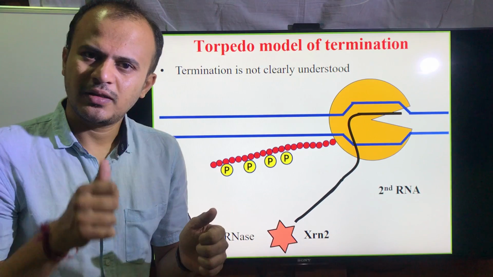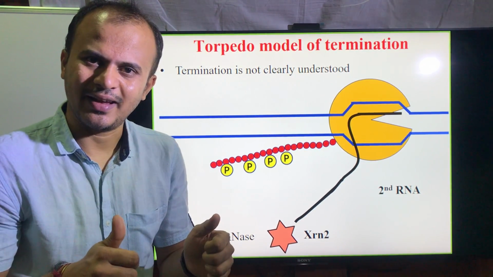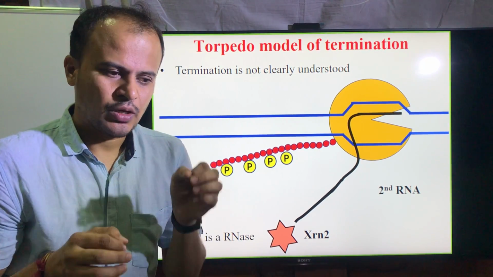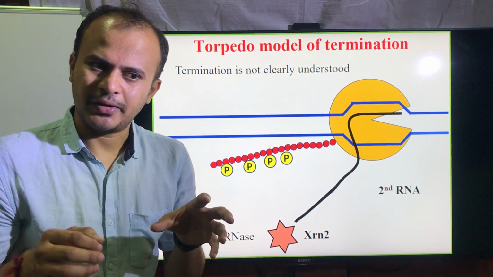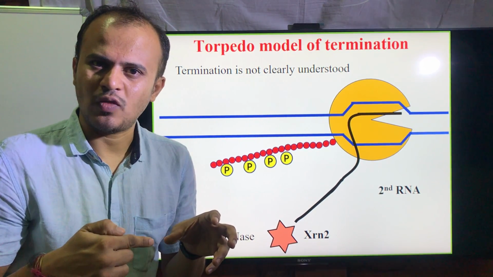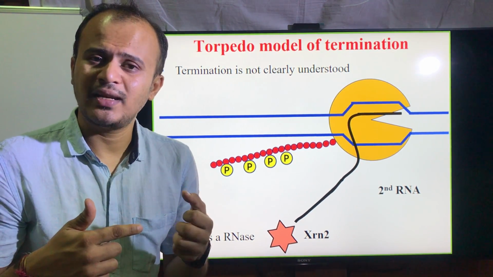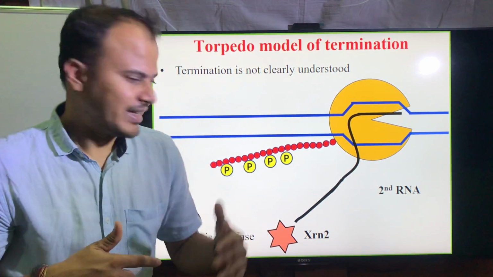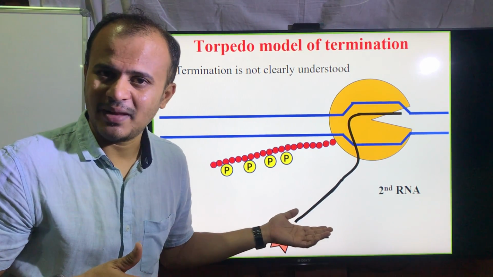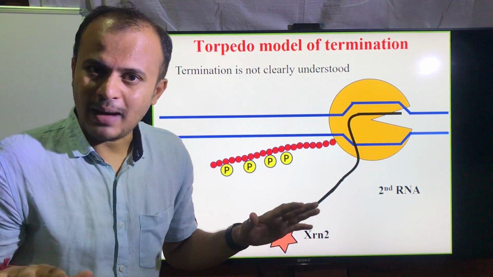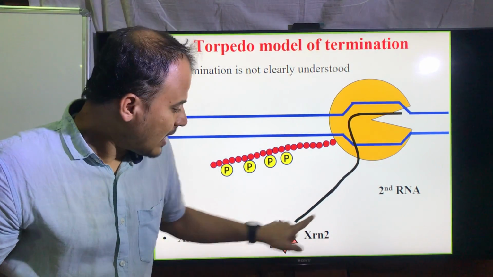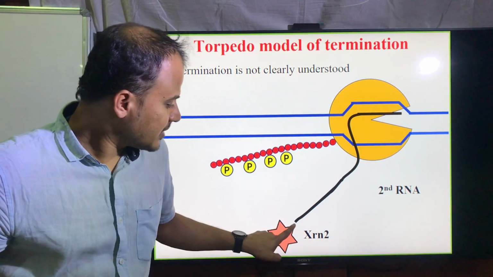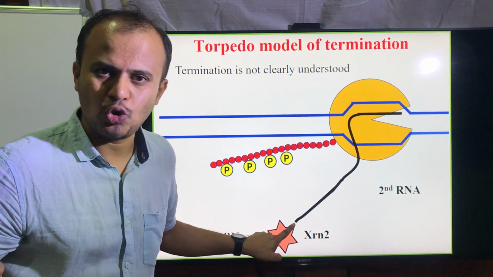The difference between the first mRNA and the second mRNA is that the first mRNA had a distinct cap structure. As I explained earlier, as soon as the mRNA is formed, the capping enzyme guanylyl transferase adds a cap to the 5' end of the mRNA. But since this is the second mRNA, the capping enzyme has nothing to do with it, and the 5' end of the second mRNA has no cap. You can see that this mRNA has no cap.